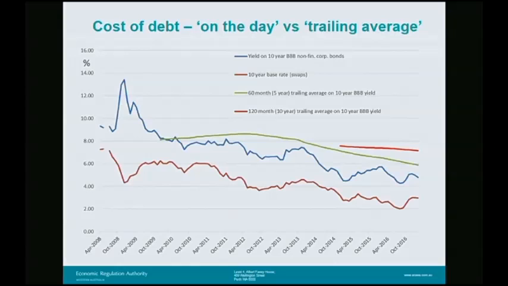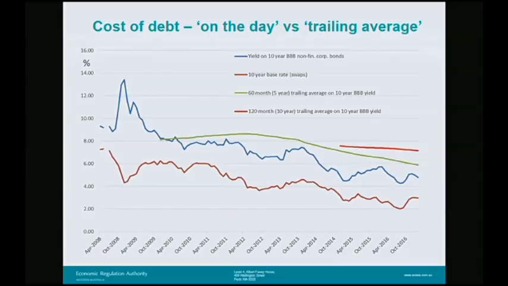You can see that at that particular time the risk-free rates plummeted. This is the total yield on a non-corporate BBB bond, non-financial, that's non-bank bond, more corporate bond. And you can see that just went through the roof in that sort of October 2008 period. And this difference in here is the debt risk premium. So we've got the risk-free rate, the debt risk premium added on, and then we get the total yield. And you can see since then it's been trending down.